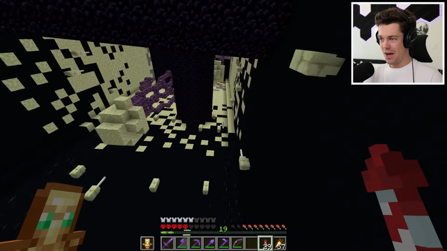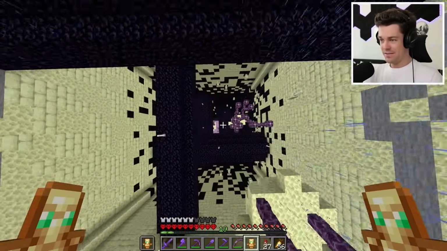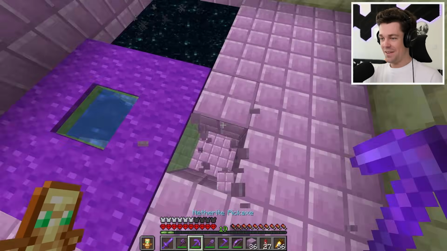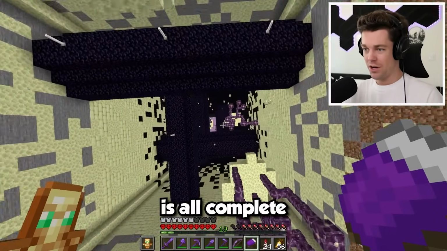Let's test out this dropper now. I'm kind of scared, to be honest. Let's make sure we're holding 2 totems, and let's just do it. Oh gosh. Oh, look at that. I'm basically a dropper pro. All right, but there we have it. Our end portal transformation into a dropper map is all complete.